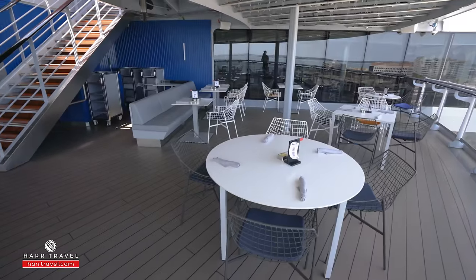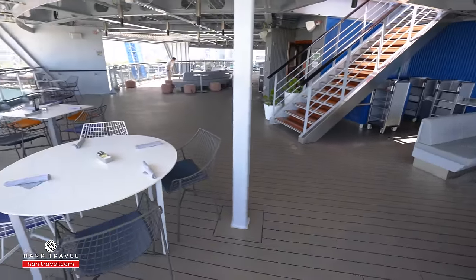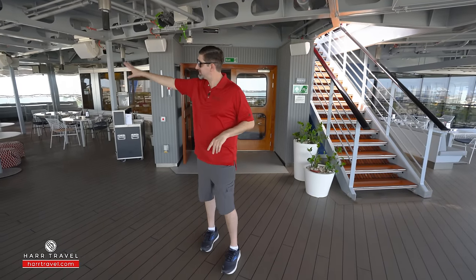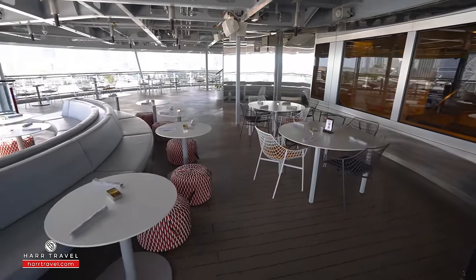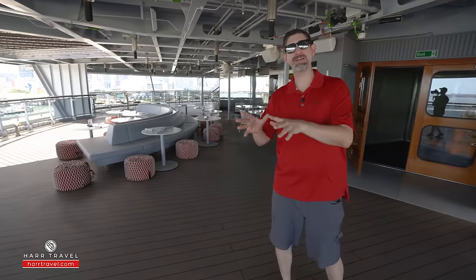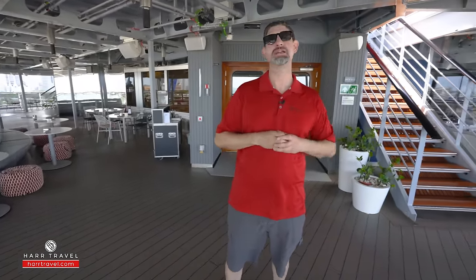So now we're out at the aft of the ship. You've got more dining area out here. So you've got more tables for two, four. You've got booth style seating, larger seats as well. You can even sit in the middle there and check out the incredible aft views. That's one thing that this ship really delivers on, is incredible views throughout, but you have more aft facing space with dining and leisure included than I think just about any other cruise line in the world.